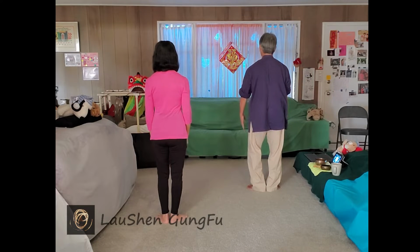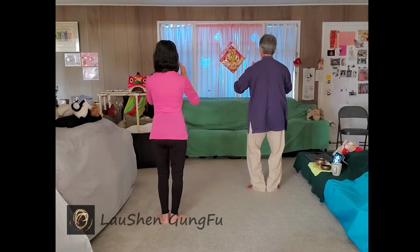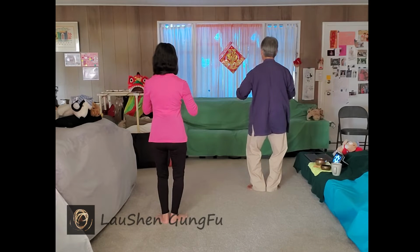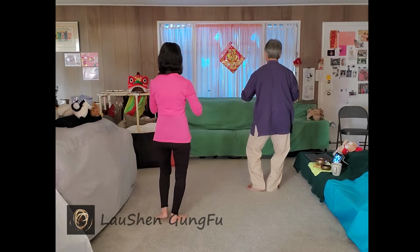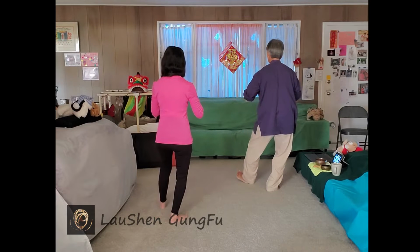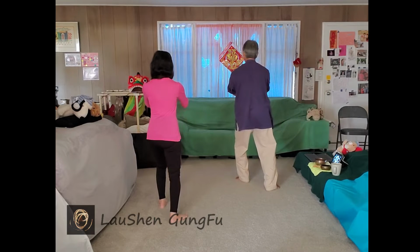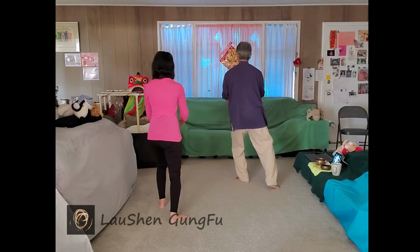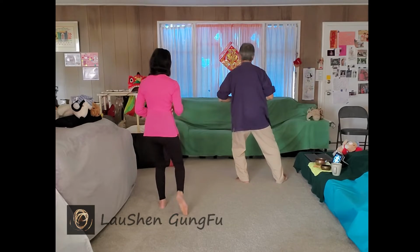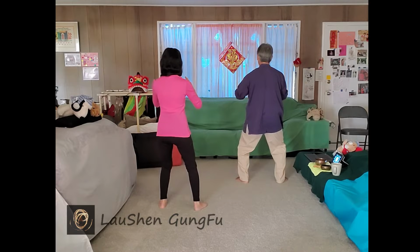And then commencement. Pick up the ball. Extend, bring it to the heart and start to sink. Shift to the right. Sink into the right hip. Small step with the left. Shift forward and rolling down. Sink into the left hip. Stepping up with the right. One open and close.